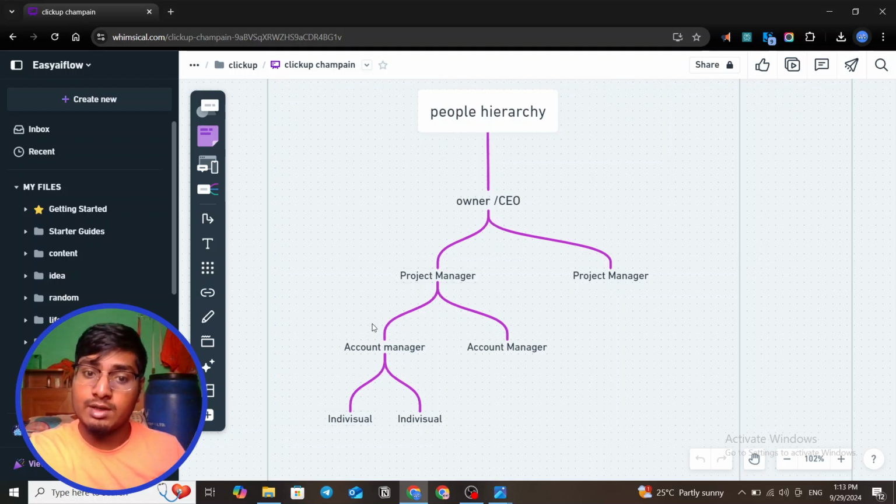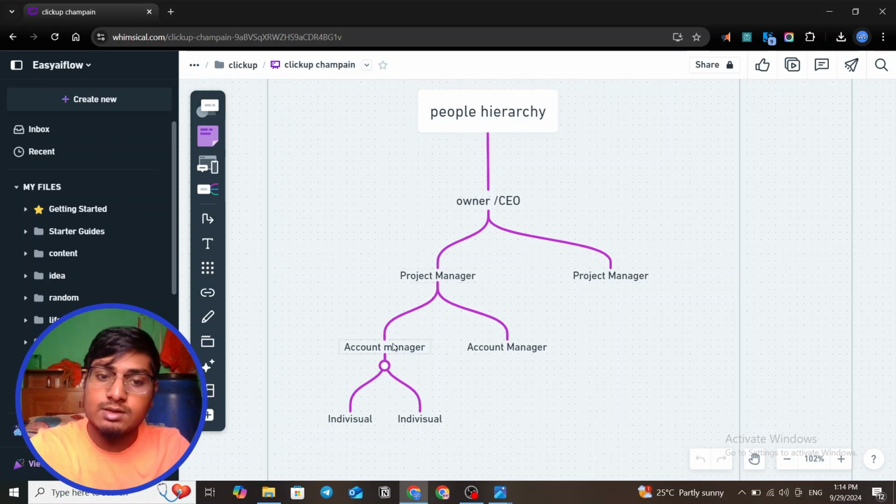When anything happens in an account with 10 clients, the project manager just asks the account manager and solves it. If the sales department has any issue, let's say, then the owner asks the project manager why it is screwed up, what happened. So he is accountable and responsible for this activity. So this is pretty much how the hierarchy is built.